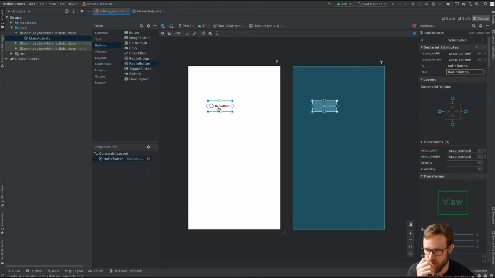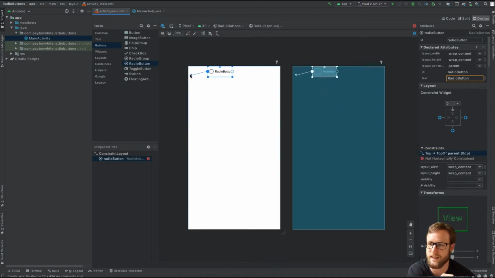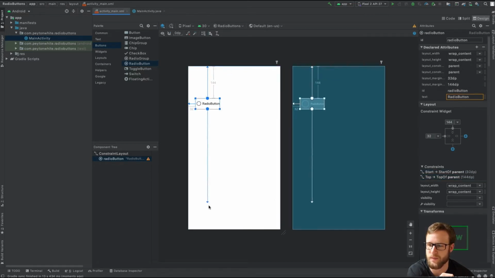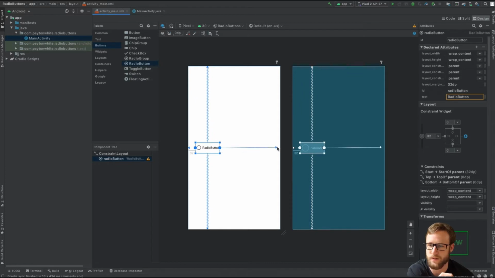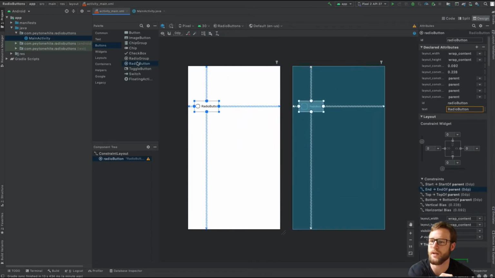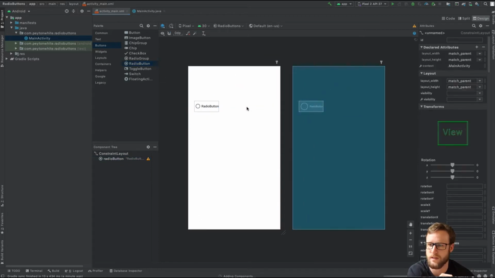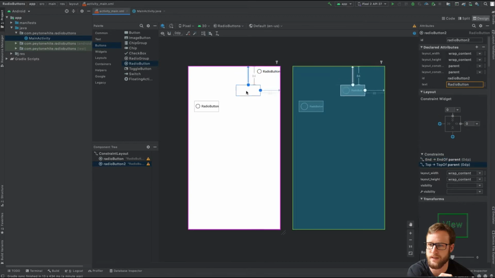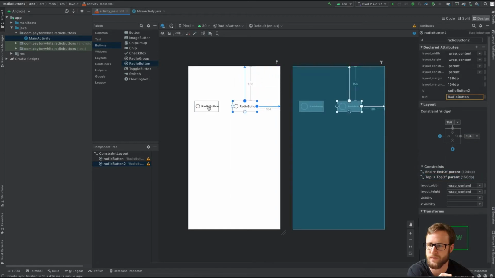And we'll go ahead and create the constraints for the first button. If you're in the constraint layout, which you should be, you just drag to the very top, drag to the side. We'll just put it in there. You can create the other constraints if you'd like, but really you only need 2. And we're going to go ahead and grab another radio button, drag it to the right of it. Do the same exact thing. Kind of center it, doesn't have to look all fancy.